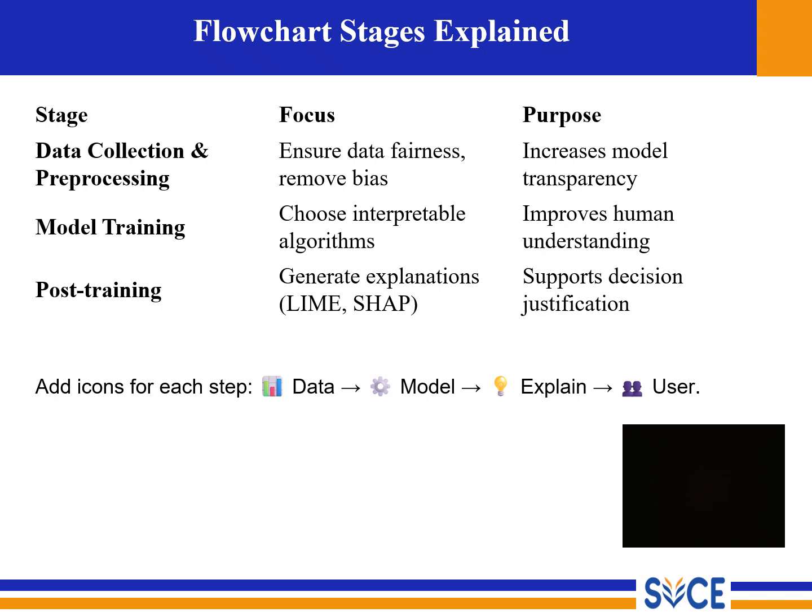So AI is not a magical black box unless we allow it to be one. By applying the right techniques at each stage, the data, model, and post-training, we can make a decision clear, fair, and trustworthy. So remember, responsible AI is not just about what decision is made, but why the decision is made.